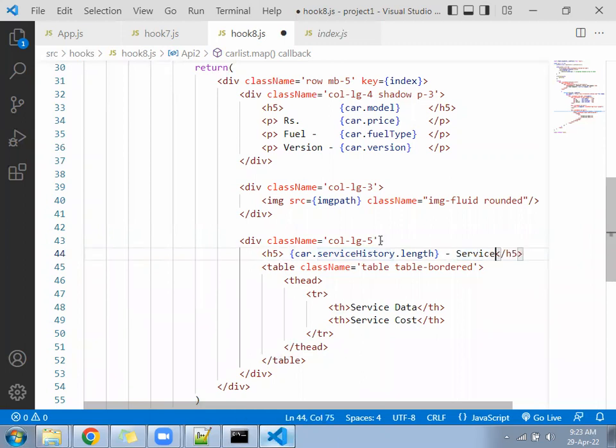Okay. In the last column also we can write shadow, p4, p3 and rounded. Shadow will get applied, padding will get applied.